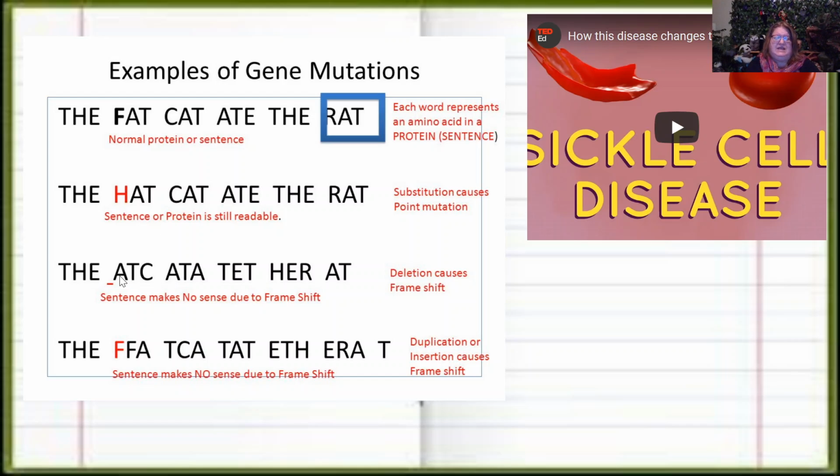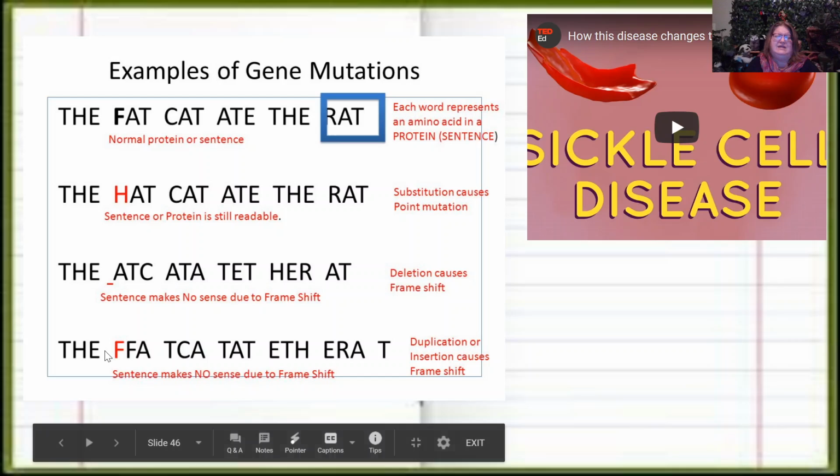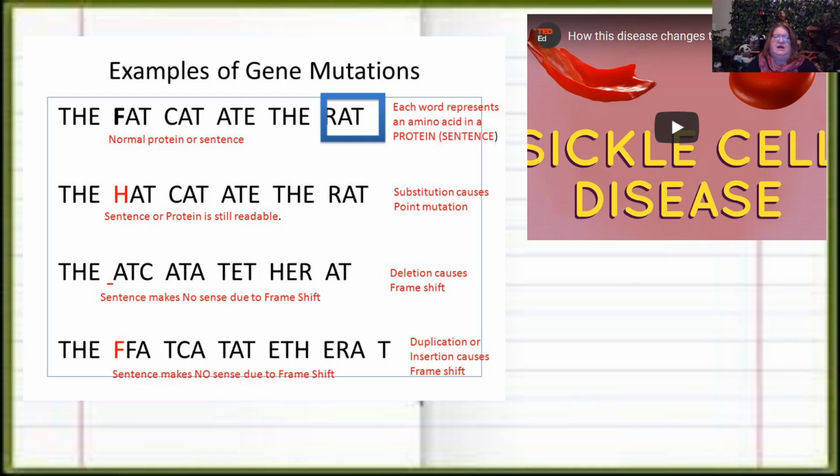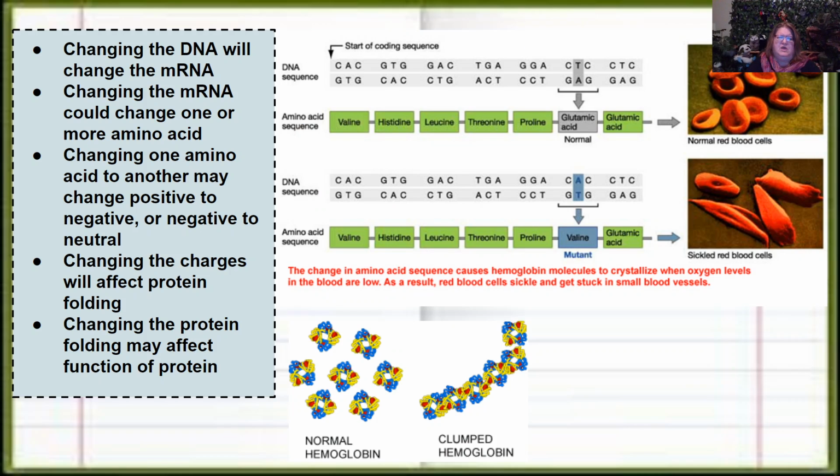Now, if we delete one letter, notice how that changed the rest of the sentence. Or if we added a base or letter, notice that changed the rest of our sentence. So a deletion or an insertion or duplication is going to change things. So let's go over an actual example of how this happens, and then you as a class are going to watch this TED Ed video.